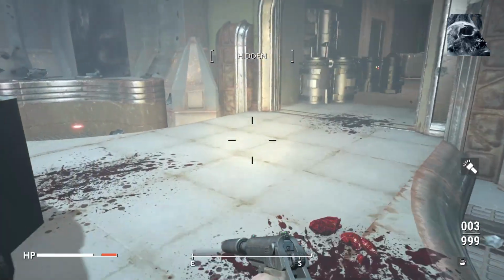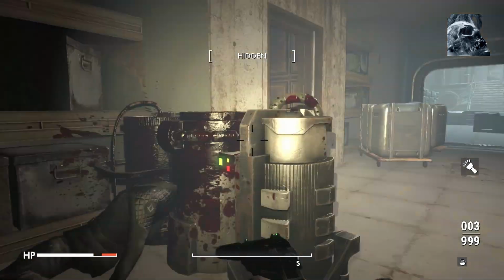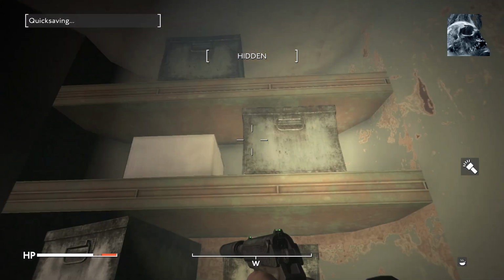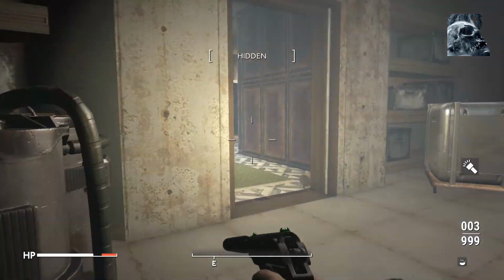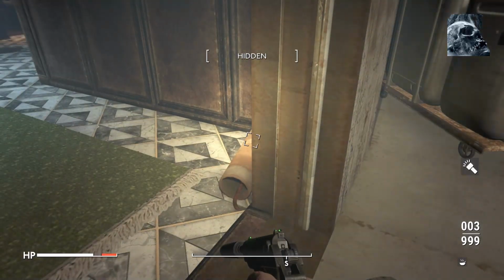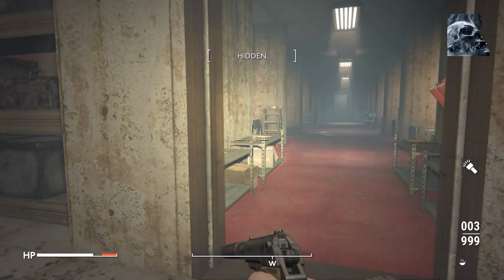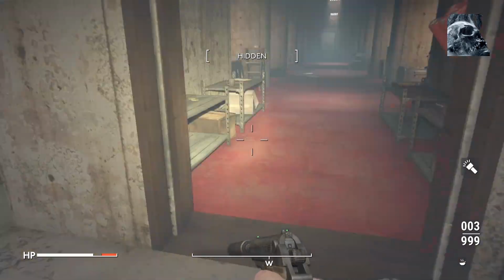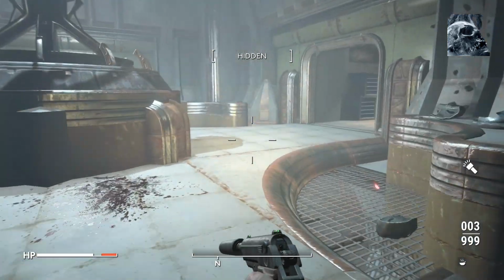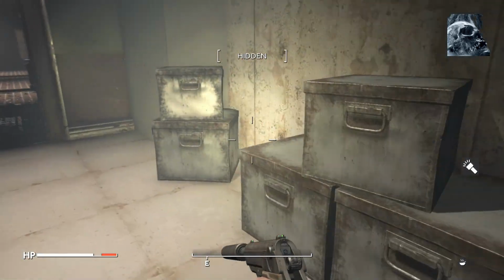Okay, so do we want to go east or south? Let's try south. Let's see what that gets us. We should probably save after all that fighting. What do we have here? Oh, this is interesting now. Three ways we can go. So we won't go that way. Let's see what we got here.